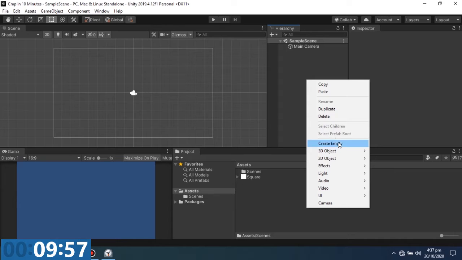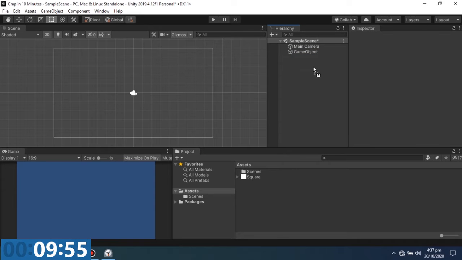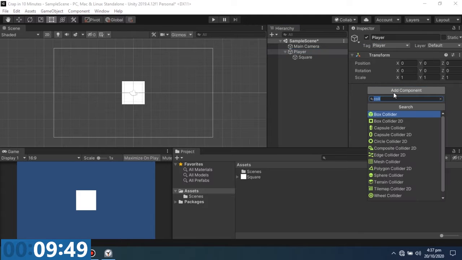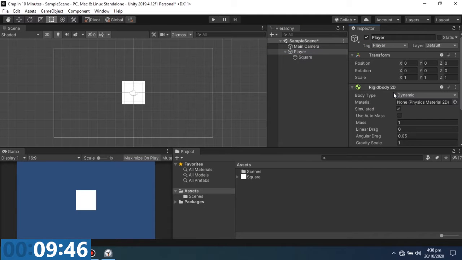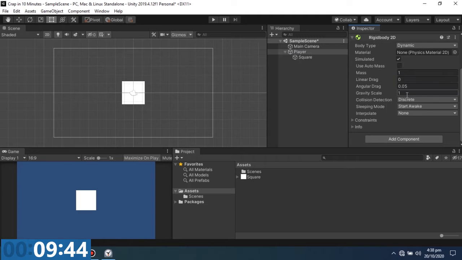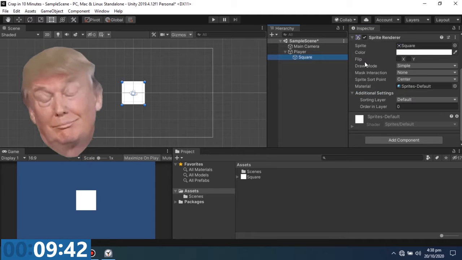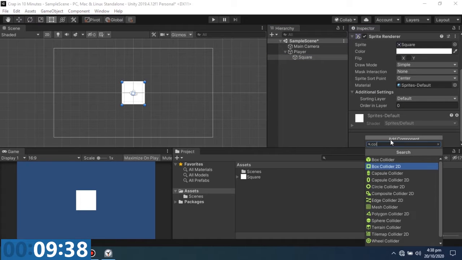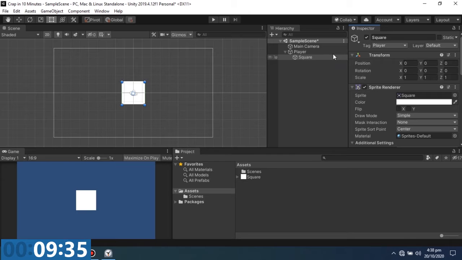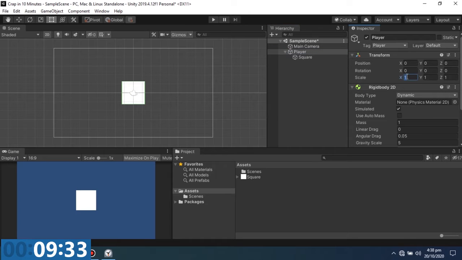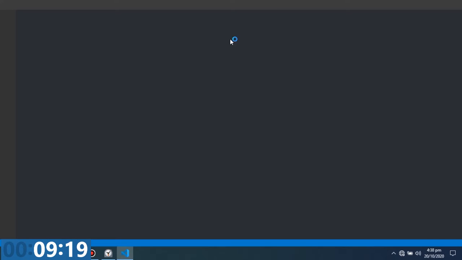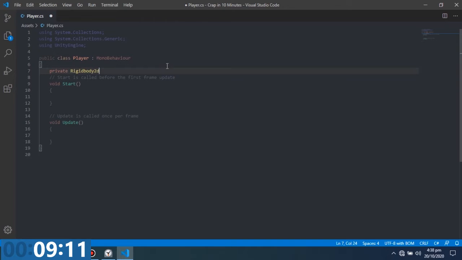So I started out by creating an empty game object, which will contain the square mesh. Parented the square to the player object and gave the parent a player tag. Added a Rigidbody 2D to it and increased the gravity scale to 5 because more gravity. I gave the square a player tag too because, I don't know, better to be safe. I added the Box Collider 2D onto it, then I adjusted the parent object scale to make it look more like an actual character.